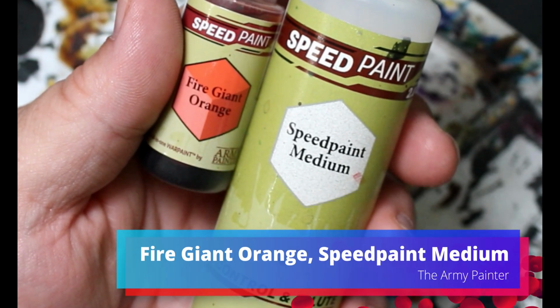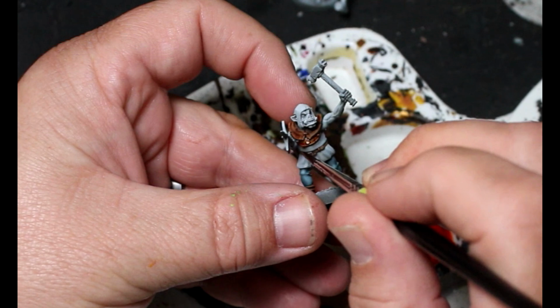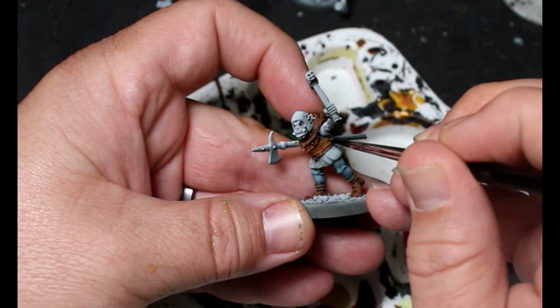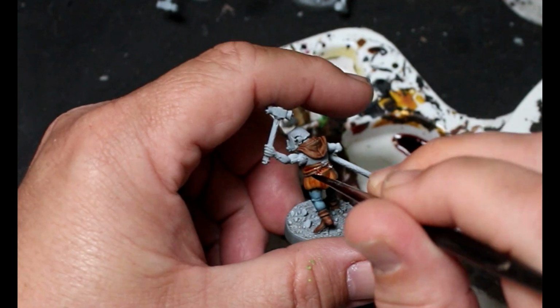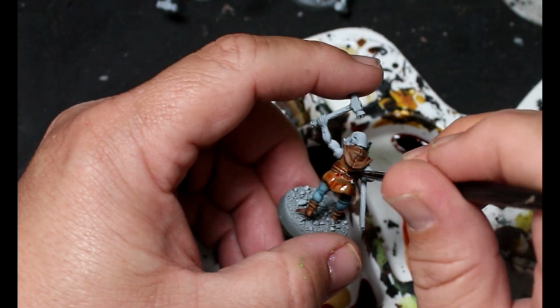Next, we're taking some Fire Giant Orange, we're adding in some Speed Paint Medium, and this is going all over their shirts, and I guess it's a tabard, I think that's what I found out it's called, under their belts there. So anyway, this is really close to the Gore-Grunta Fur, but different enough that it just looks good. It's such a good color scheme. I'm glad that he has painted examples up.